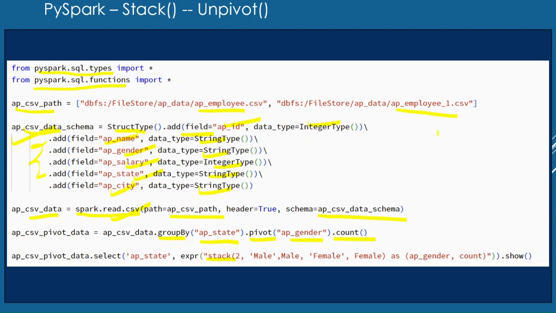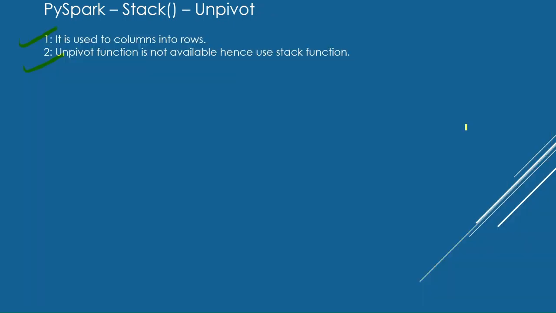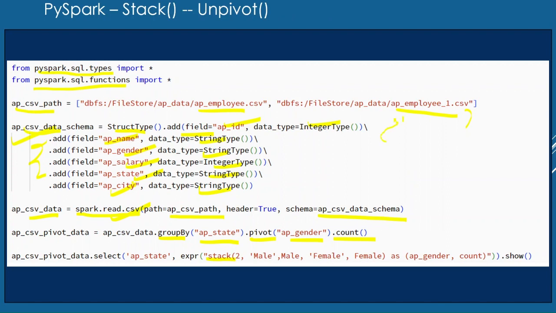In this exercise, I am going to go till the calling of the pivot function. I will copy from my previous example to save time, and in this exercise I will just show you how this stack function works in Spark.